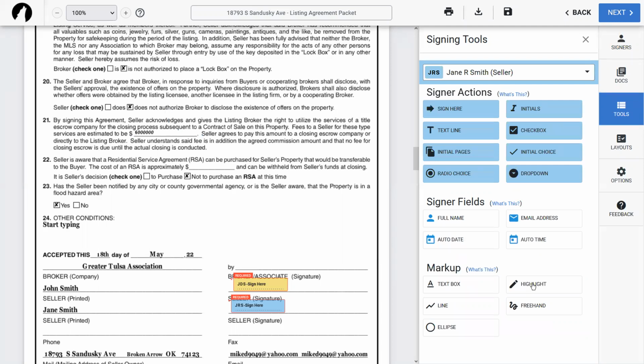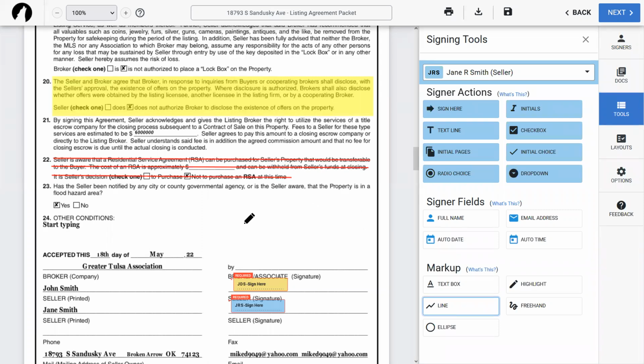Additionally, we also have a highlight option. You select it, click and drag, and it'll highlight that area for you. There's also a line option. I really like the line option because this one actually allows you to just click on it. And then if I needed to block out some areas, like do some redactions of this particular portion, I could just click and drag, and notice it's still selected. So once I'm done with my first line, click and drag, and click and drag. So you can block out all of those portions really quickly and easily.